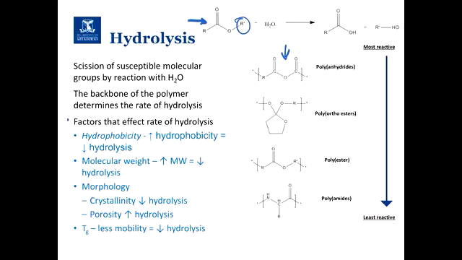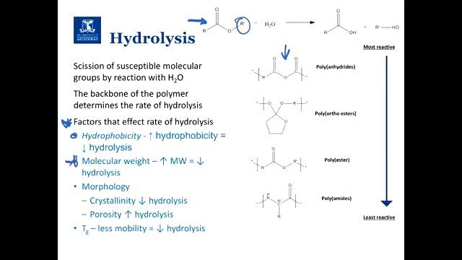This is the bit that I would like you to pay more attention to. What are different factors or properties of materials that will affect whether or not hydrolysis might occur? So, hydrophobicity. The more hydrophobic it is, the less hydrolysis there is. If it's more hydrophobic, water doesn't like it, so water doesn't come near it. So if water doesn't come near it, hydrolysis is less likely to occur.